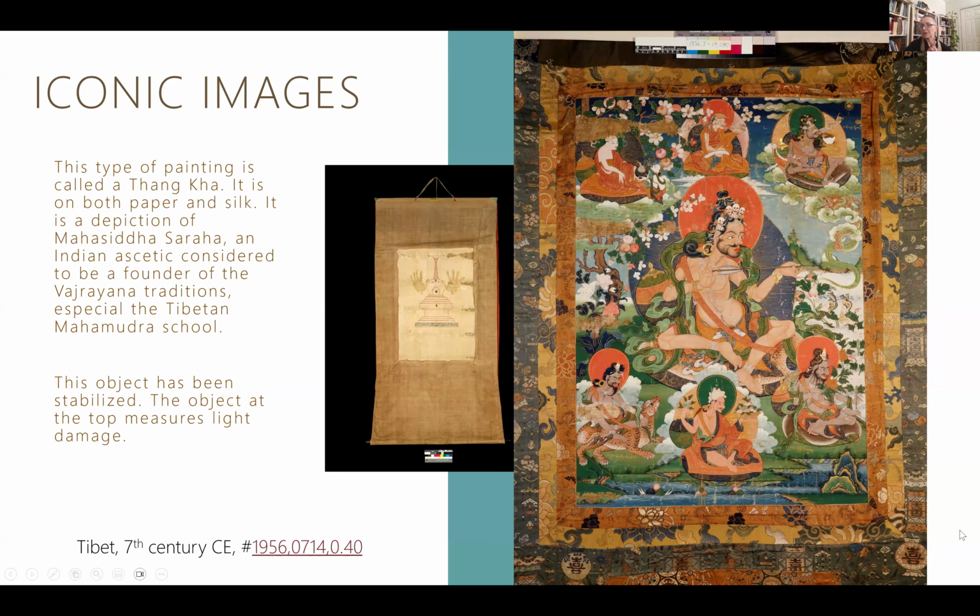And I bring that up because, from my perspective, it is a pointer at the intention of clearly understanding that no matter how beautiful a piece of art or valuable or precious or devotional a piece of art might be, we understand that it's not going to be around forever, that it too has its cessation. And I would say that's particularly important if you believe that some part of this person's karma is embedded in this object, whether it's the karma of the artisan or the karma of the beings, the deities or beings that are depicted.